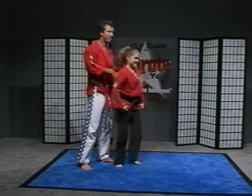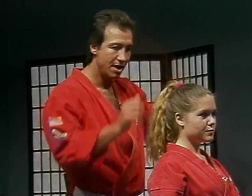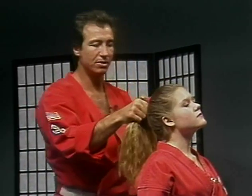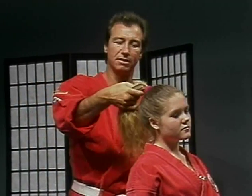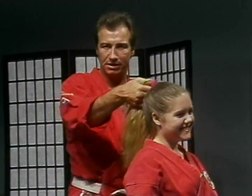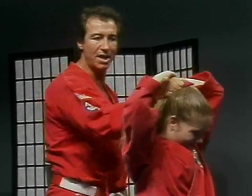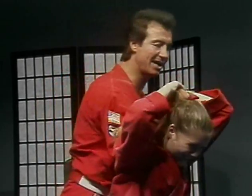Okay, watch again. Turn around. Again, now, remember, you don't want the person to pull your hair. So we have to be logical here. I could reach up here and start pulling, or she pulls away and I'm going to wind up with a big clump of hair. This would be nice too to swat the flies, you know? So what she does is she reaches up with both hands, holds my hand fast to her head so I can't pull her away. There's no way I can do it.